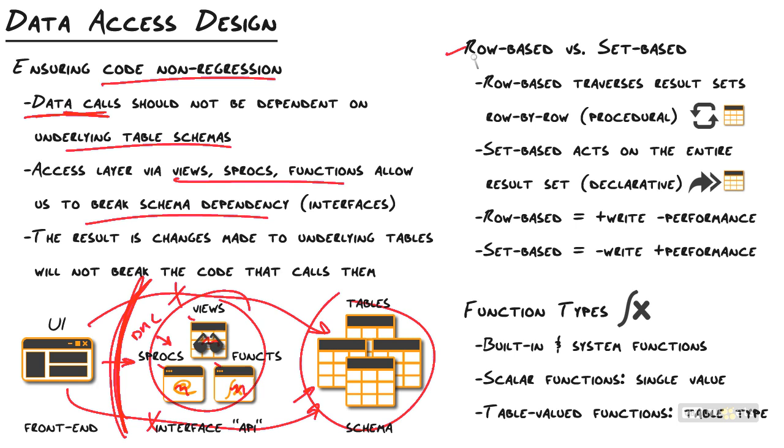Set-based operations are the way to go, and it's because it acts on the entire result set. So you can really do a comparison between procedural and declarative. Procedural is thinking about it from top to bottom. Declarative is thinking about it with the end in mind. So in the world of SQL, when we write a query, we're really going backwards. We know what we want.